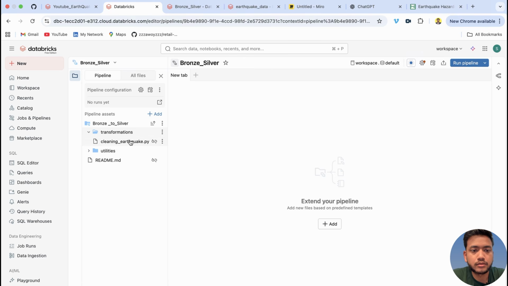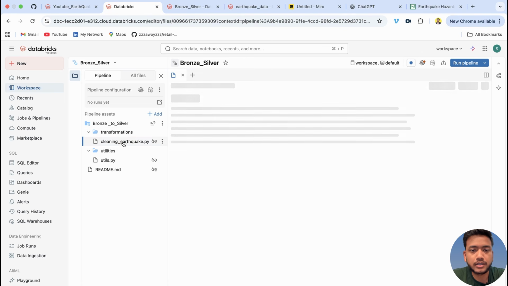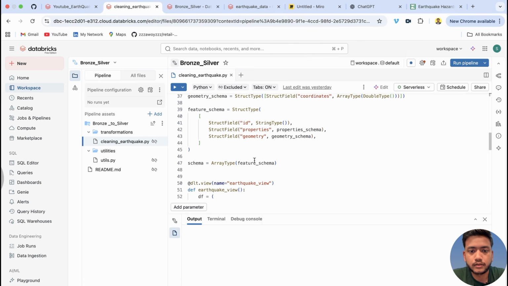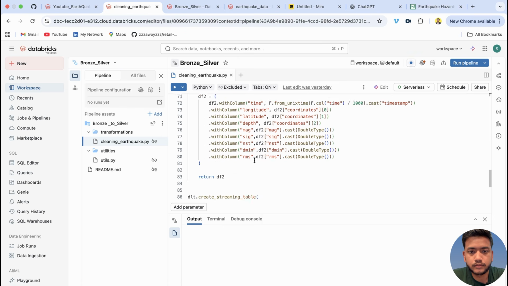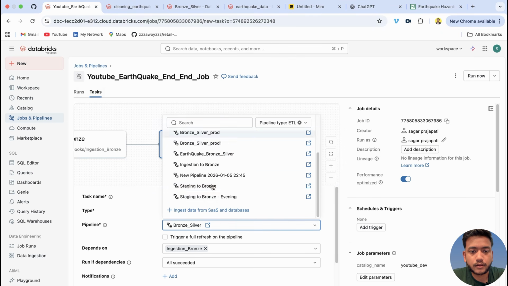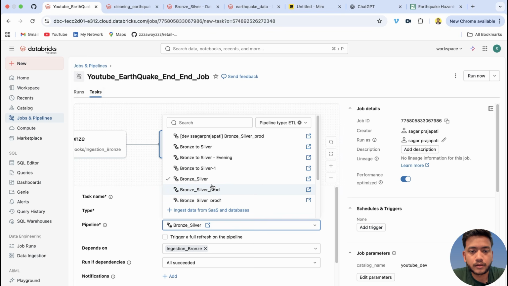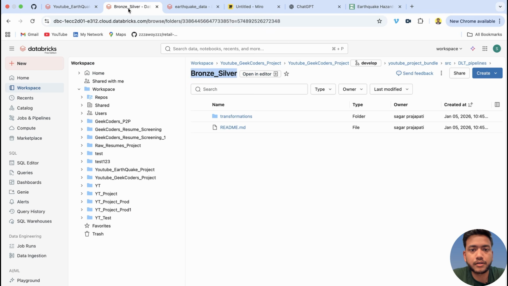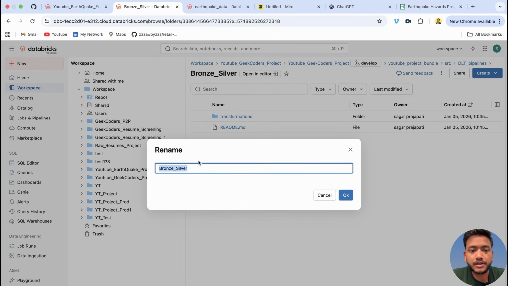And oh, why is utility coming? Again, this is not the one which I have created, so I'm going to go over here and maybe change the path, change the name. I'm going to rename it to earthquake.